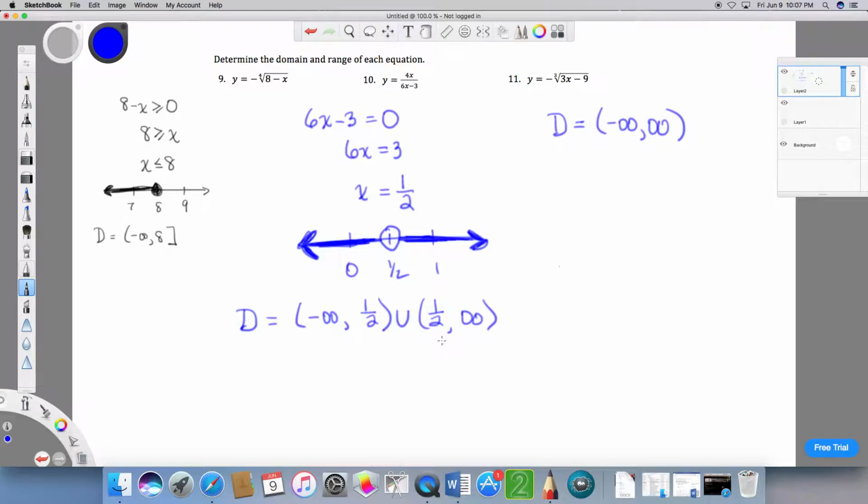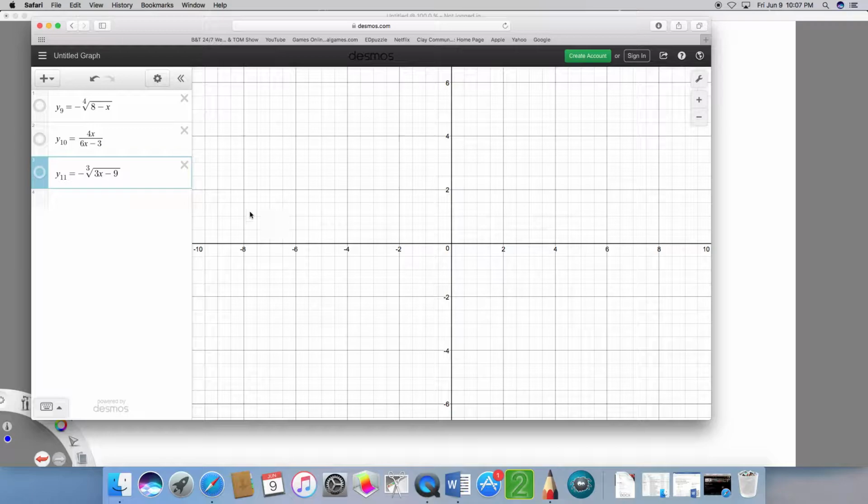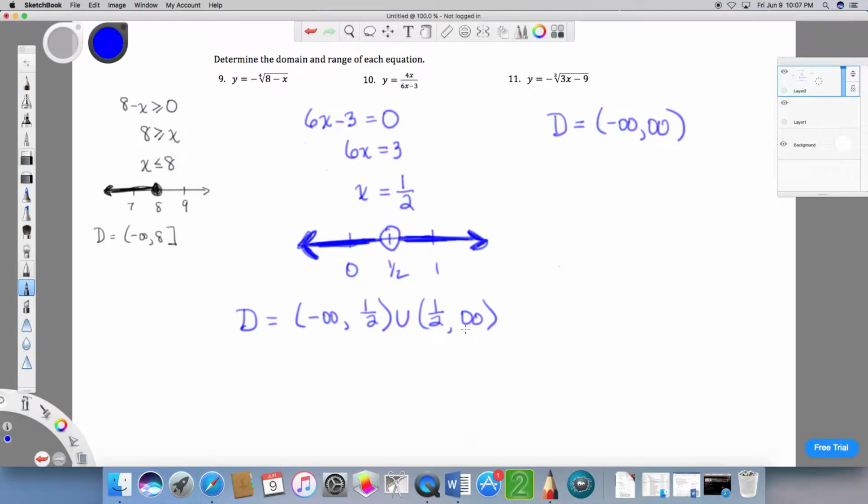So in number 9, this fourth root, because of this negative sign there, I believe that the graph is going to indicate that the range is from negative infinity up to 0, but I'm not totally positive about that, so let's go and check. Yes, this graph is below the x-axis. That's where the negative y values lie, and it goes all the way up, and it does touch the x-axis. 8, 0 is a point on the graph, so 0 is in the range. So the range of this function for number 9 is from negative infinity up to 0 and including 0.